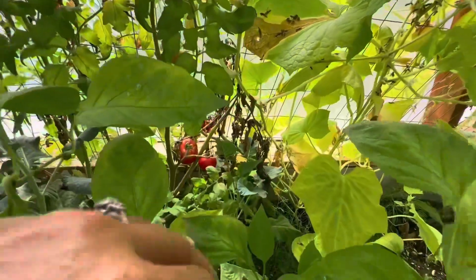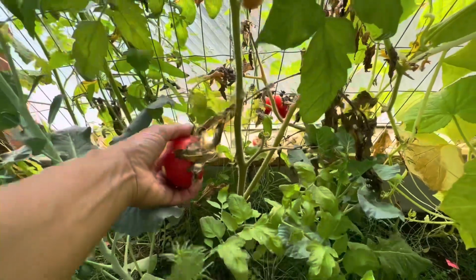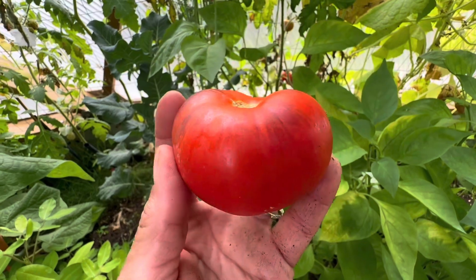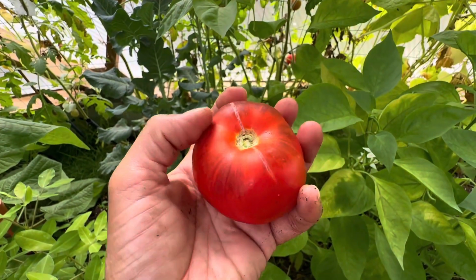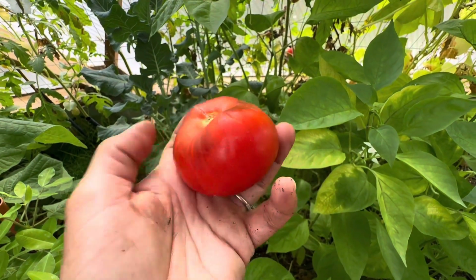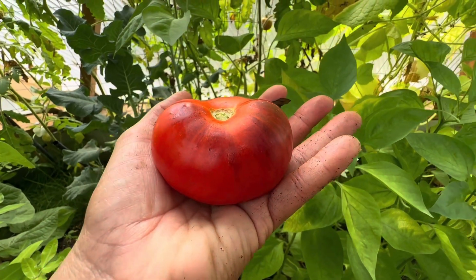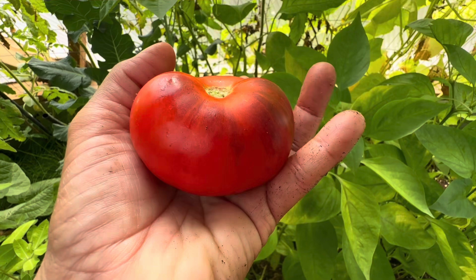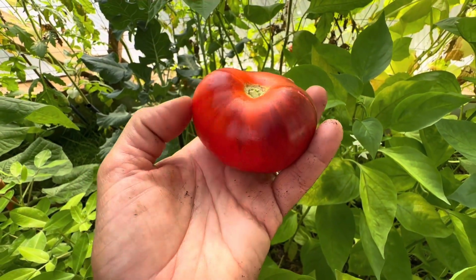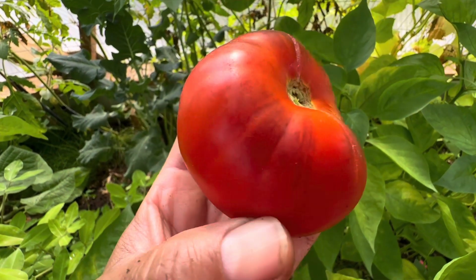So in the back here, we have our red charcoal tomato. So the red charcoal is new for me. Check that out. So it's got a little bit of the blue shoulders that we like. Now, once again, we got a little bit of shoulder split, but that's okay. We'll be using these on our toast. And it's a good sized tomato, fairly medium, but I do know that according to some of my friends, this tomato is actually very sweet. So we'll test it out, see what we think, and then most likely save the seed and regrow it again next year, but very beautiful. And I love the colors actually.